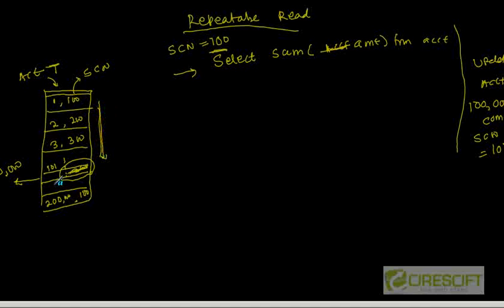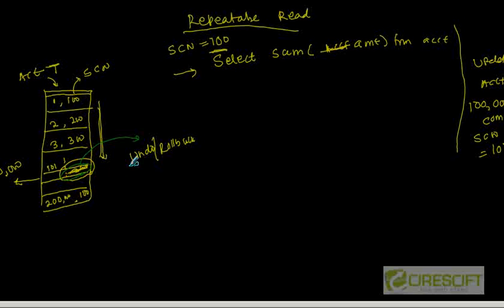Therefore, when it comes and sees this block which is 100,000, it sees that the SCN number has changed and is not 100 anymore. Then what is it going to do? It is going to reconstruct a duplicate value from the undo segment or rollback segment. So whenever it comes here, it takes a detour. It is not going to read the data here because it knows that okay, the 101 SCN number is not what I'm supposed to read. Then it detours and reconstructs the data from the undo segment or rollback segment.